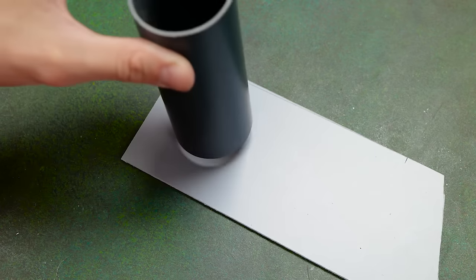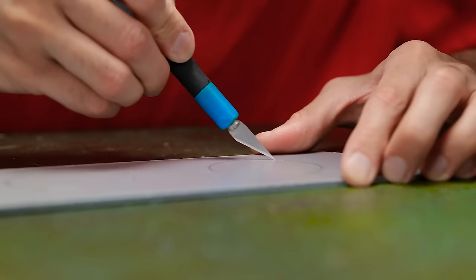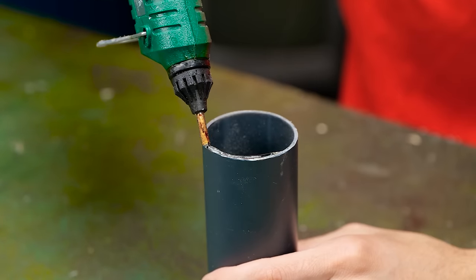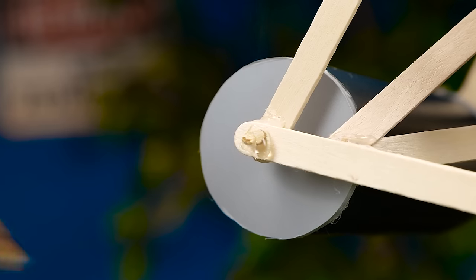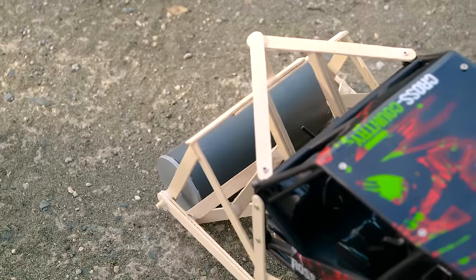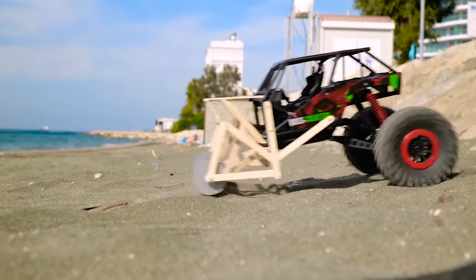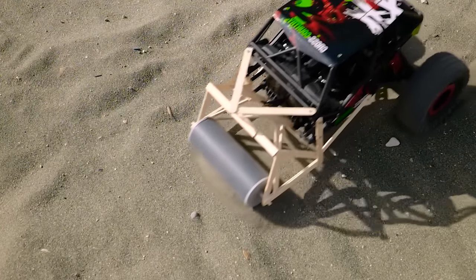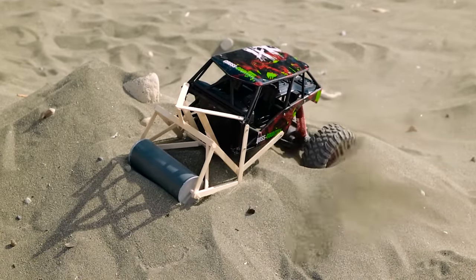Cut the pipe. I make plugs. Done. Install the roller on the car. Let's see how it works. Oh no, the roller didn't help with the obstacle. What to come up with?